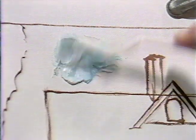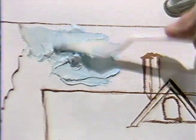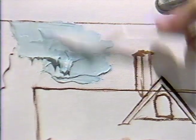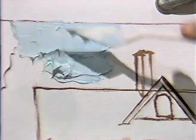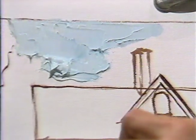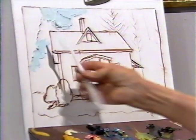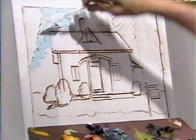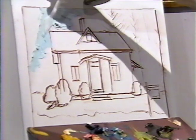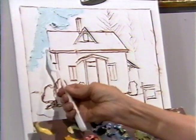This is one of Long Island's cloudless skies that happens periodically, and always very nice if there's something going on in front. I like clouds to paint. Did a composition of the Jones Beach water tower just recently, and in which there were some wonderful and very seductive little white clouds with shadows under them. Here we have a cloudless sky. That's fine. They're also very nice to live with. And if you're painting, you can't possibly make the mistake of making bad-looking clouds, because you're not going to make any at all. And that's a solving of a problem already.